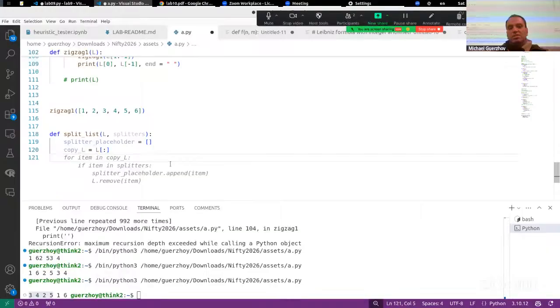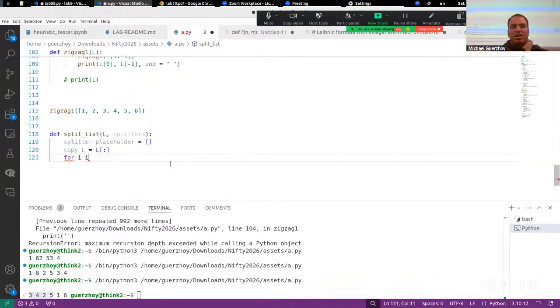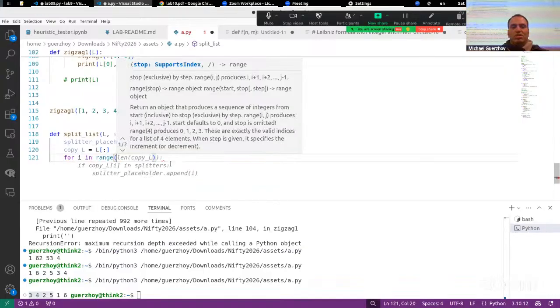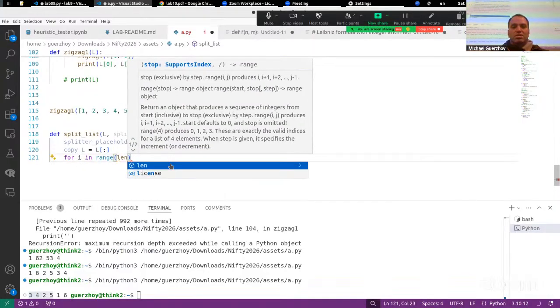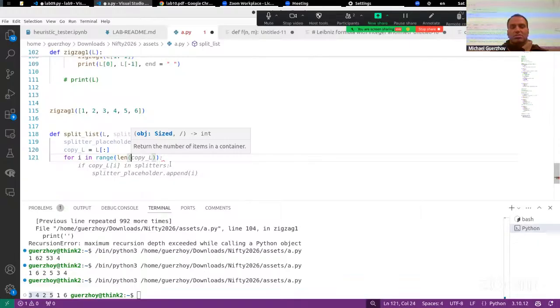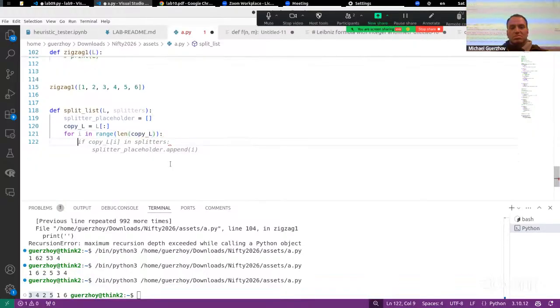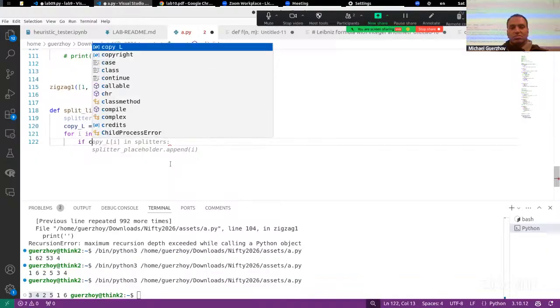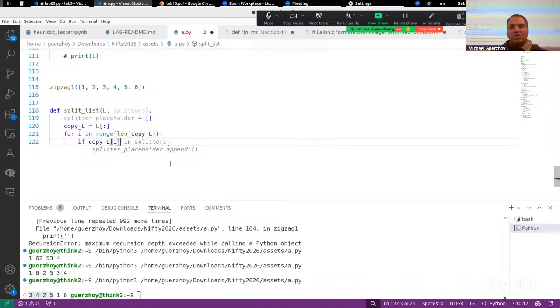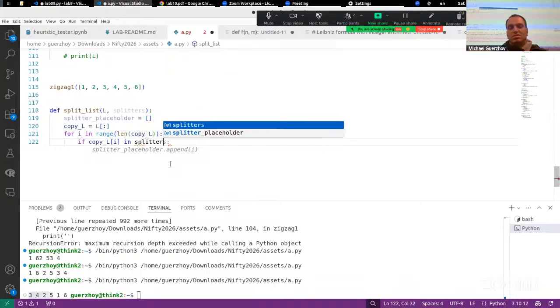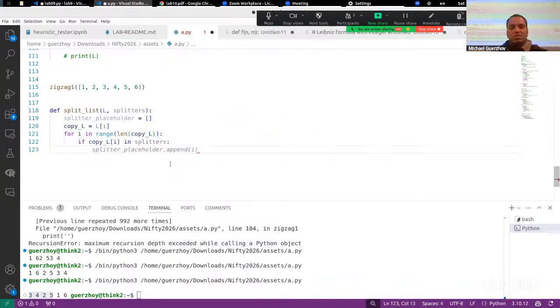And then I'll say for i in range length of copy L. If it's a splitter, then I'll say copy L at i is the splitter placeholder.